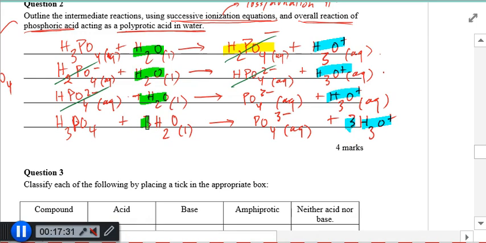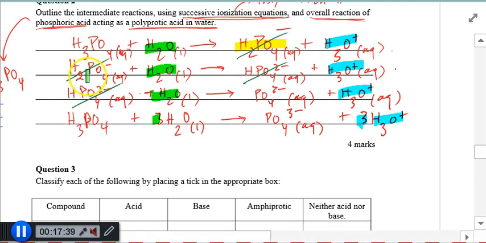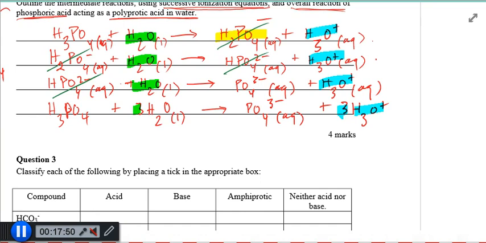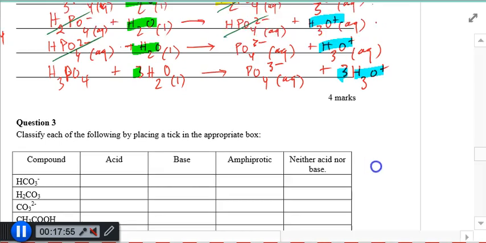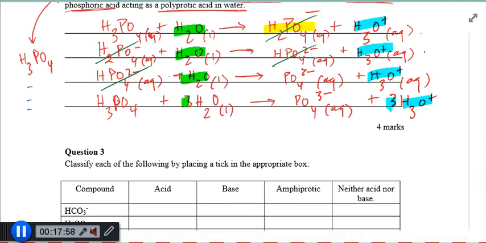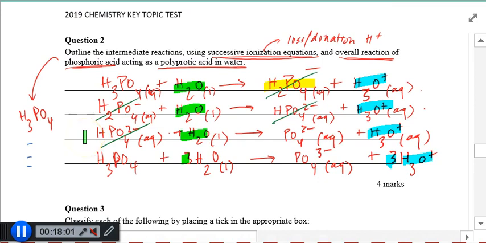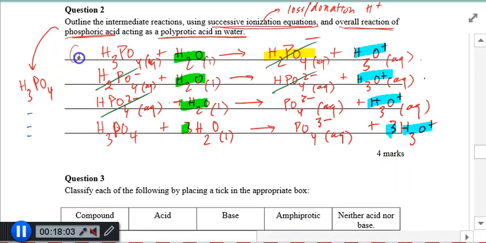Okay, and you've eliminated all the intermediates, because if you combine all of the reactant sides together, I'm not going to write out the whole thing, but you would have phosphate plus dihydrogen phosphate plus hydrogen phosphate plus all those waters makes dihydrogen phosphate plus hydrogen phosphate plus phosphate plus all those hydronium ions. And if you have a product on the reactant side, you can cross them out because it's as if they weren't needed in the equation at all, if that makes sense. Now you wouldn't actually cross those out on the test, just leave them there, because we're trying to show those 3 intermediate reactions, and then this is the full reaction here.